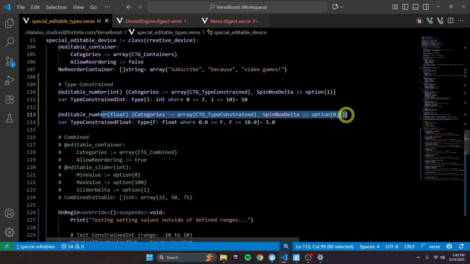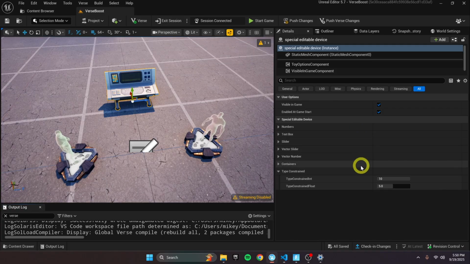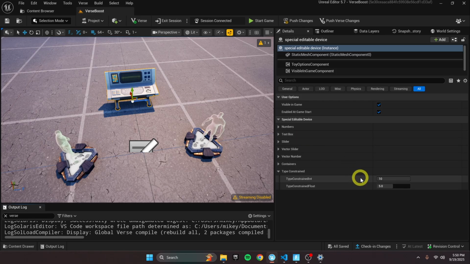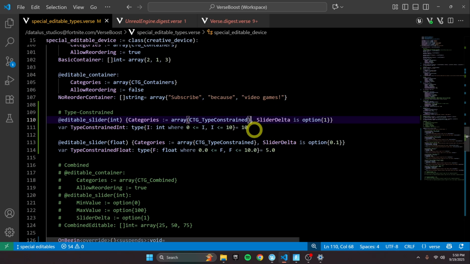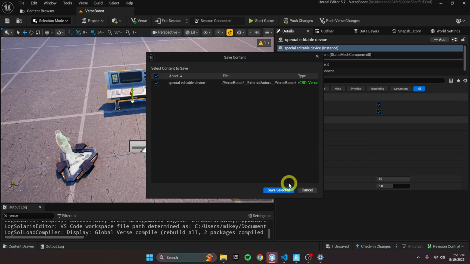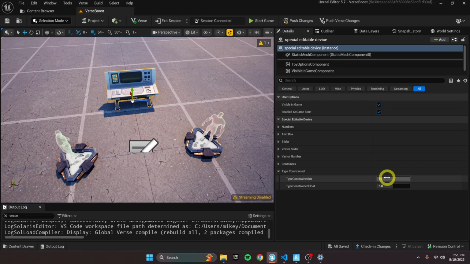And once we add the spin box delta in, it actually does work again. So you could use it there. And if you change these to editable slider, then it works as well, as we would expect. And if we were to remove the slider delta on the int, it will still have our slider, and it'll just be using 1 as the basic.